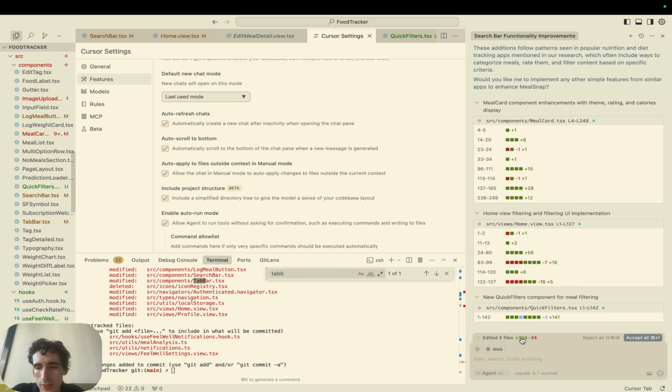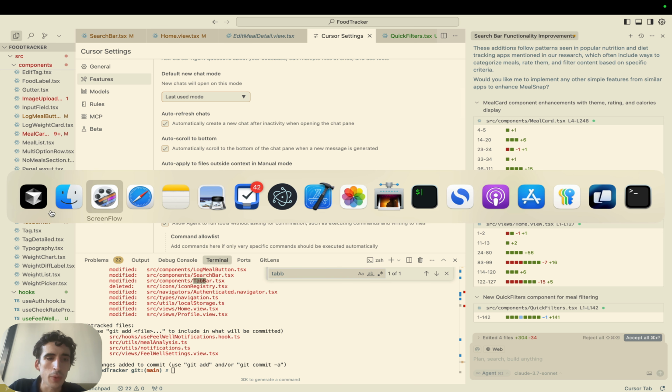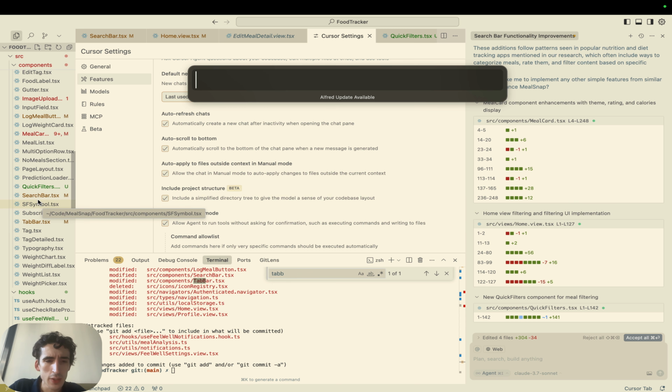Just think differently, basically. Also, what I like about Cursor, you have here Cursor Tab, and in my case, I always use the fast mode. Why? Because the auto completion will be so fast. They did an acquisition maybe a few months ago, I would say.